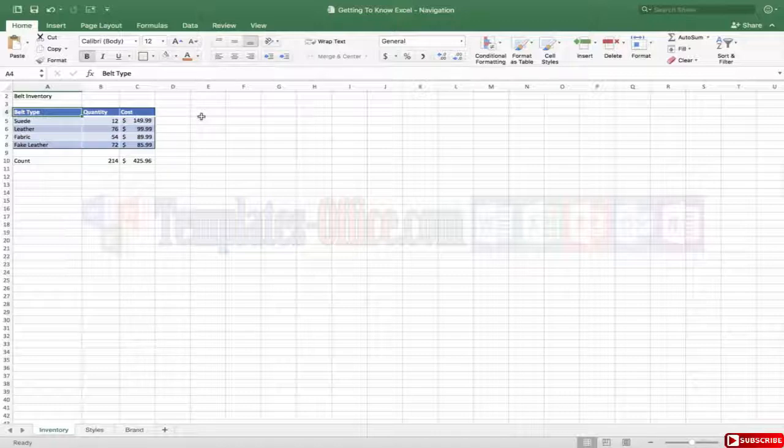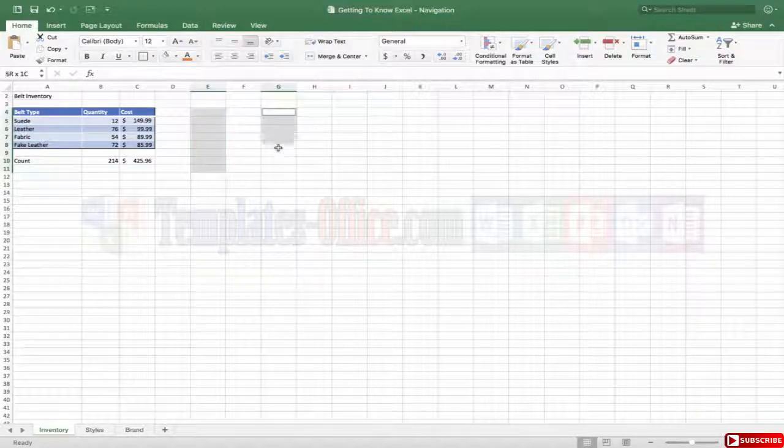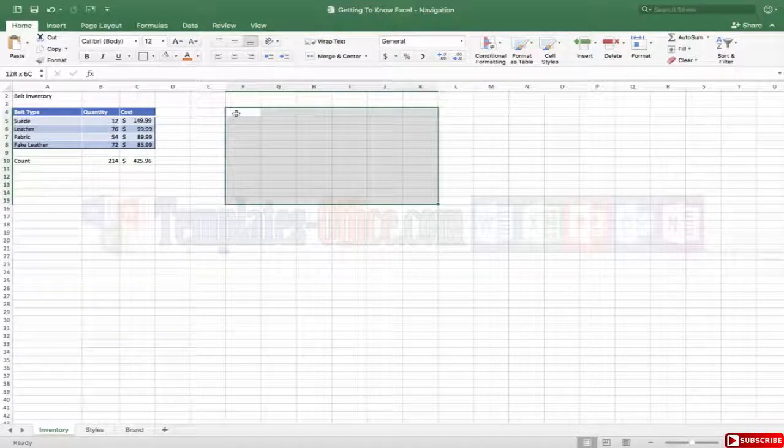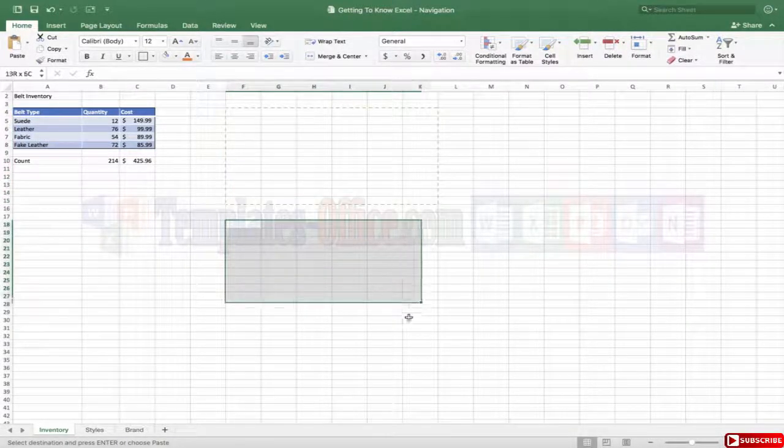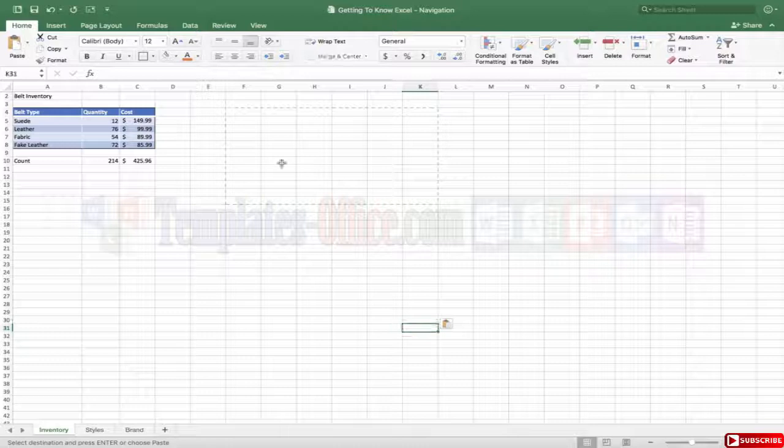Now, how do we select multiple cells by using the arrows? Well, we can't do two groups of non-contiguous cells like we could before, right? We could select that, hit Command, and also select those cells at the same time. But what we can do is hold Shift and go down, use our down arrow, or use our right arrow, and then we can hit Command C, and we can actually copy a section, and then we could go down here and paste it if we wanted to, right?